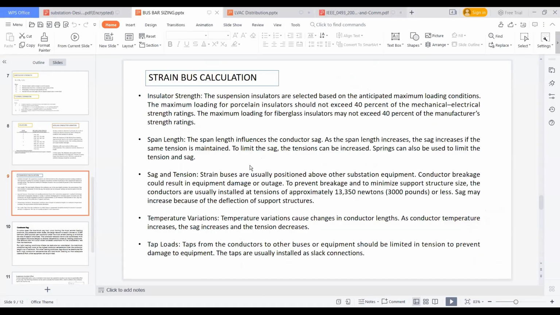Yeah, fine. So as I discussed before, for the rigid bus bar sizing, whatever things we are doing, the same things will come here, like bus location and future expansion. Why future expansion? If future expansion is there, it may have an effect on the towers, the tension. So I have to design the towers keeping the future expansion in mind. Next one is conductor selection. This we already know. And wind and ice loading, we have seen in the rigid bus bar sizing calculation. Same thing here. And then we come to the insulator strength.